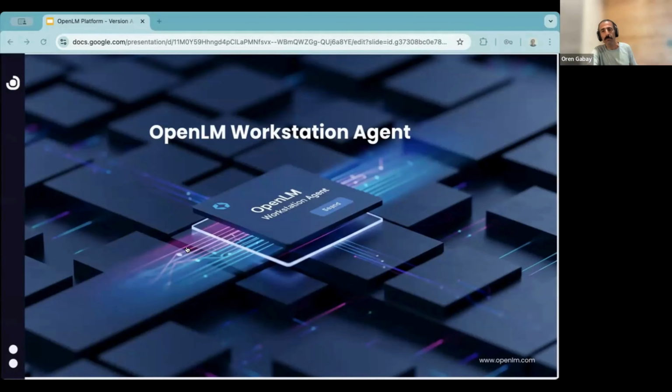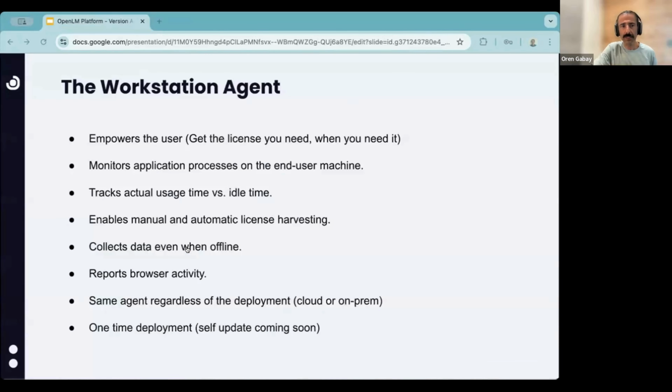So now let's talk about what we call components. It's everything that surrounds the platform and is sending, getting information, doing many things for you. Let's start with the workstation agent. This is the classic, very powerful agent. It can do everything. It can support you for activity on the browser. It can support you for activity on the desktop and whatever else the engineer is using.